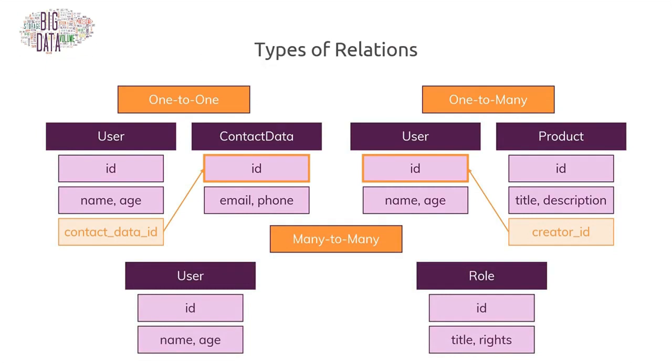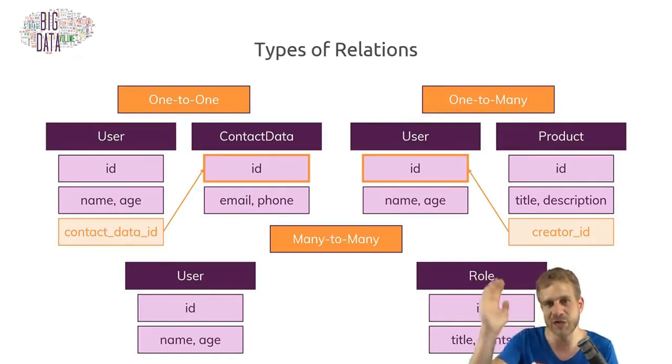We got two tables, users and roles, let's say. A role could be something like admin, editor, stuff like that. And we want to connect these two tables. Now, since a user can have multiple roles, and a role can be assigned to multiple users, there's no way we store that information in two tables only, because we would have to add one new column for every role we want to assign to a user and the other way around.